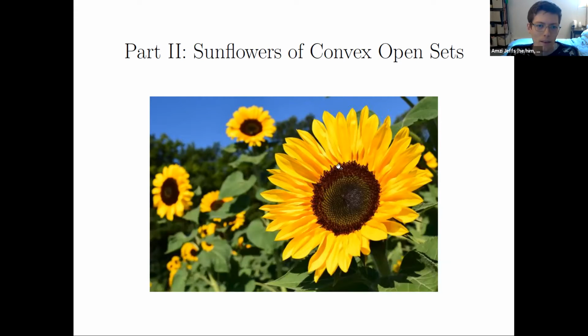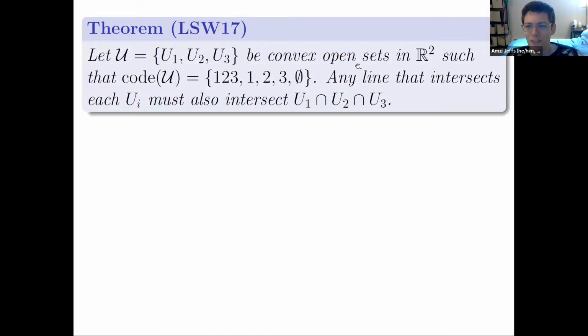Okay, great. Yeah, so I'm interested in sunflowers of convex open sets. In a couple slides, I'll tell you what a sunflower is. But I wanted to start off with the first example where these showed up in the literature. So this is from a 2015 paper published in 2017. And the situation we'll look at is that we have 3 convex open sets in the plane. And they're similar to this picture I showed you earlier, where they all meet in a central place. They all intersect. That's the code word 1, 2, 3. And then outside of that place, I only have 1, 2, and 3 by themselves.